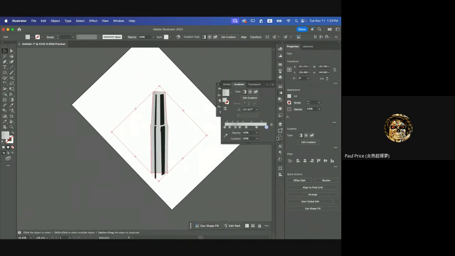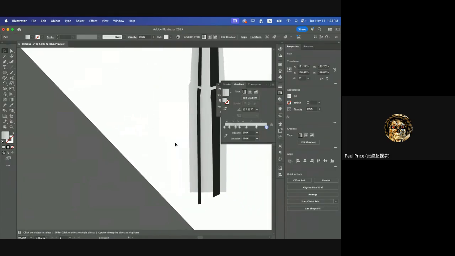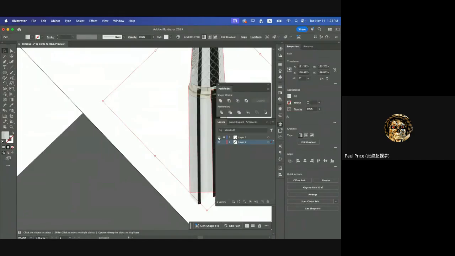Then you want to work on the highlights, and you probably want to correct some of the content of your gradient. Sometimes you do a little correction on the white area, depending on the image.